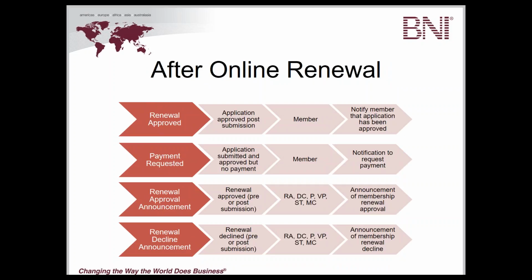Now, after the online renewal has been processed, we also have a number of emails that go out. If it's been approved and the payment wasn't made at the time of submission, then after it's been approved, they will get another email. And there's also the approval and decline announcement.